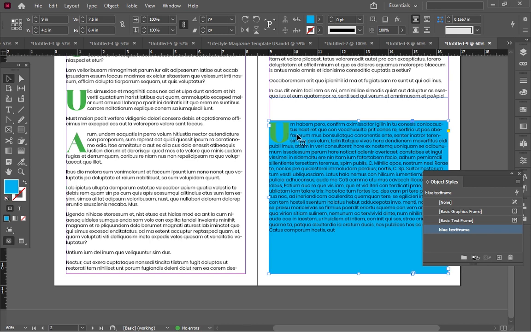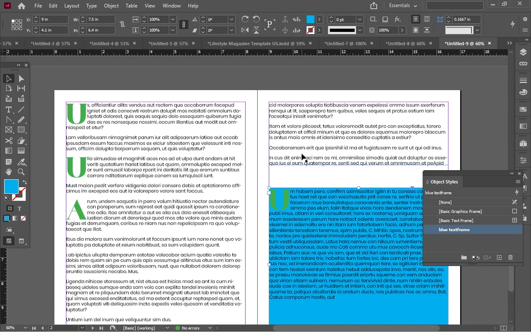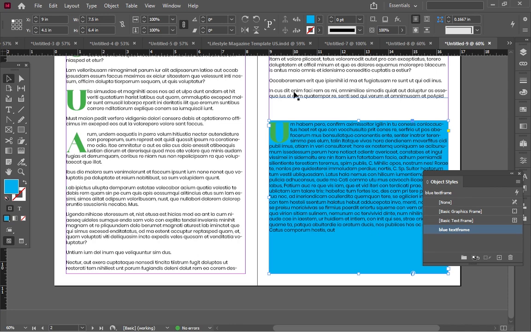So now here, what have we done? We've nested what we call a paragraph style into an object style, and at the same time we've also nested a character style into the paragraph style. Okay, that's what we've done over here. So this is one way of nesting styles. Okay, it's very simple, and I'm sure we understand it.